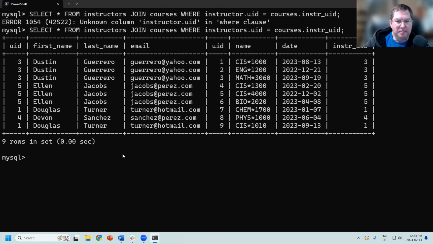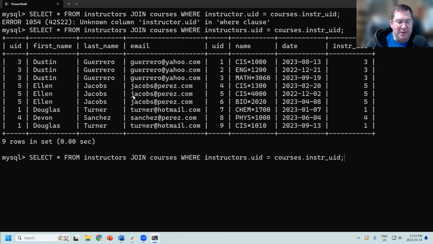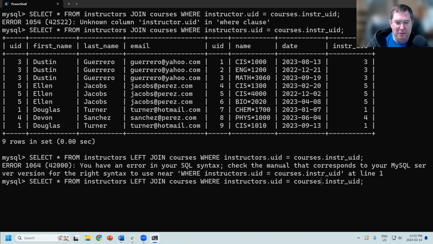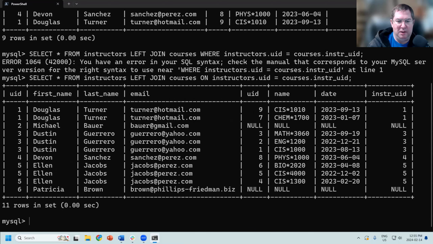So let's take a look. Oh, that's join. Huh. I'm like, where's my missing row? It's left join. So left outer join. Where did I forget? Oh, where clause. It's not a where clause when you're talking about join. It's an on clause. Now we've got everything correct.